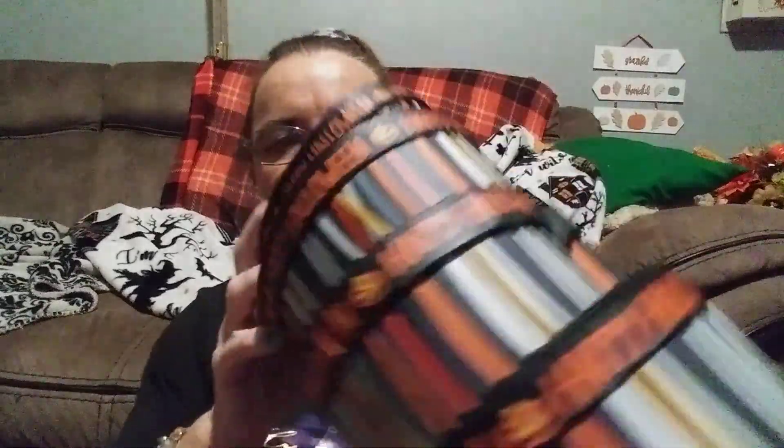Let me get the lids back on before I make a real mess. On the thumbnail I'll have them sitting next to each other so you can see the big difference in the sizes. Right now I'm setting them on top of each other so you can see all four sizes together. There they are — see how big the biggest one is, and see how little the smallest one is. That's the difference in those.